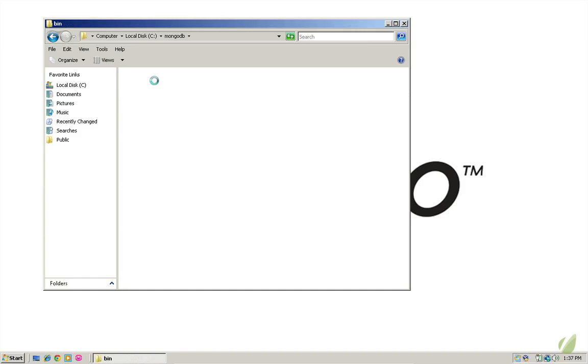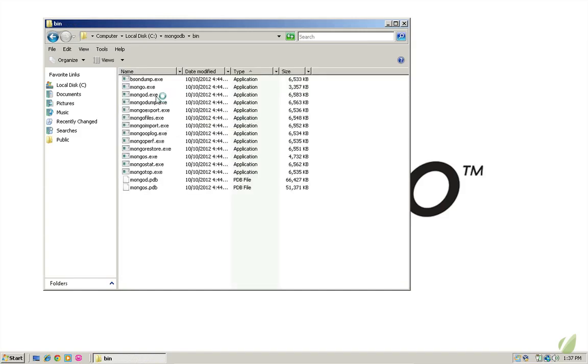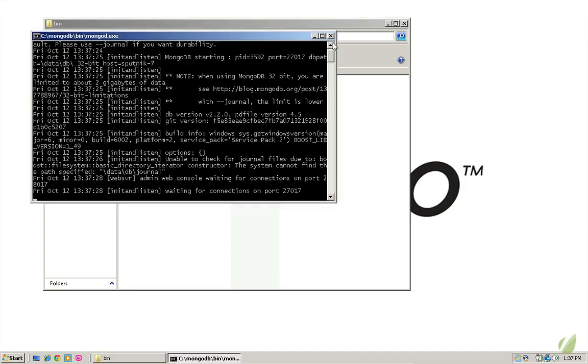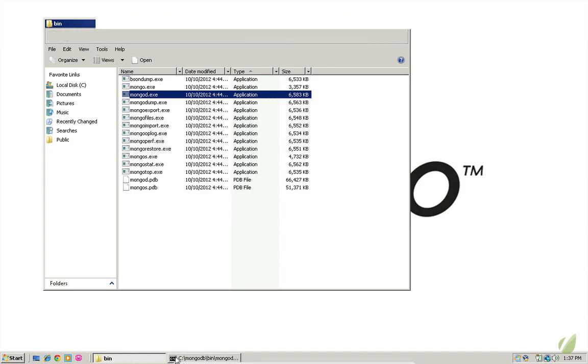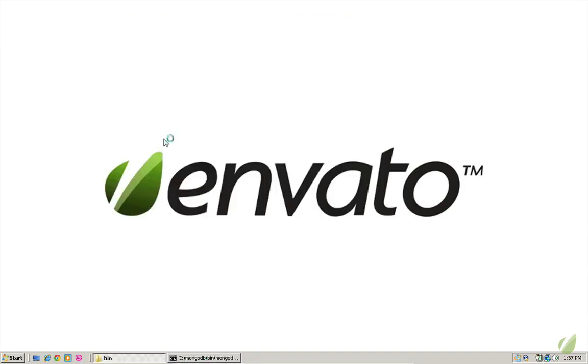So now if I come back to the bin folder here and I double click the mongod executable, we should have a terminal pop up. Oh, I'll have to choose to run this. And now we have a terminal pop up, and you can see that the MongoDB server has started up here. Now I can just minimize this and leave it there. You could also set Windows up so that MongoDB will run as a service, and you could have it run automatically whenever you log in, so that you don't have to have this extra terminal window floating around all the time. So now that we have MongoDB up and running on both our Mac and Windows computers, it's time to take a quick look at some of the tools we installed along with the MongoDB server.